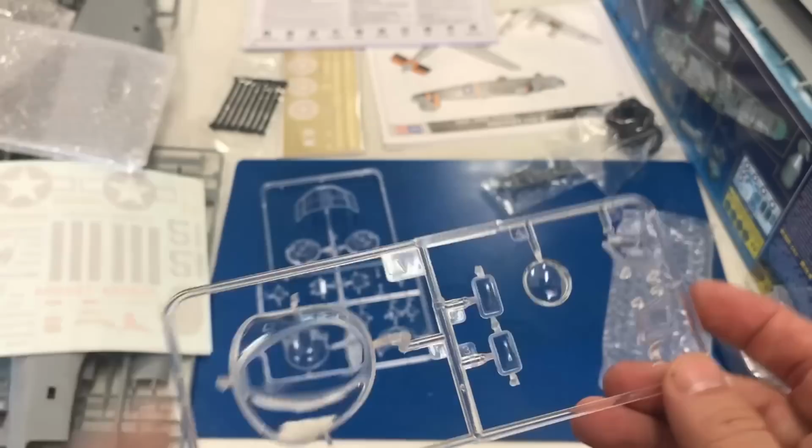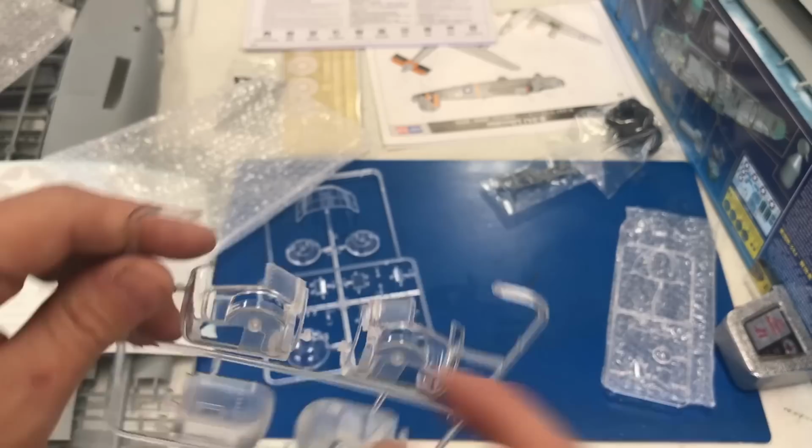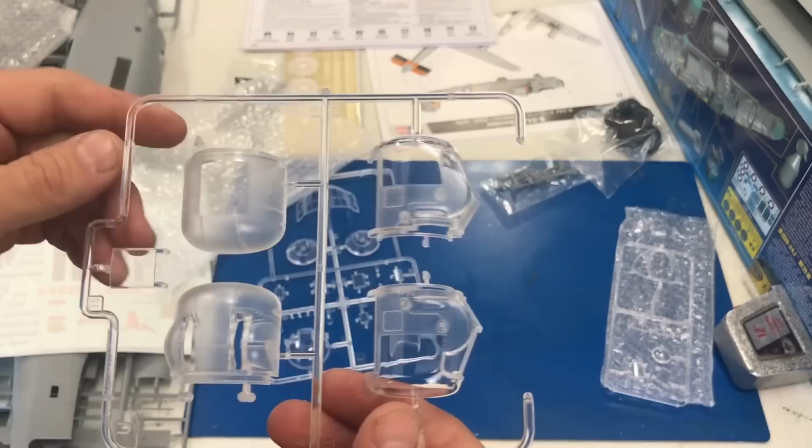Some of those parts, and finally two of the turrets, both the front and back turret. And this one I believe must be the back one because it's the fogged one. And then this is a two-parter turret right here, and you can see the parts that they fogged as opposed to the clear parts, so you know which parts to paint pretty easily. So you get three big sprues of clear parts.